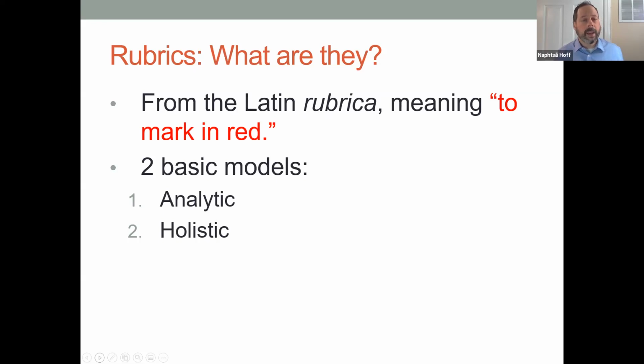Would anyone like to try to take a stab at what is the primary difference between an analytic rubric and a holistic rubric? Think about what the words mean, think about how you might use those words in other contexts, and see if you can come up with a distinction between the analytic and the holistic. And then in a moment, I'll show you examples of each and we can compare notes.